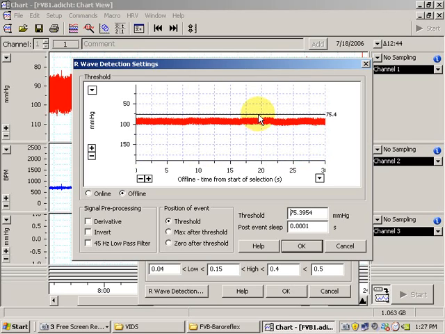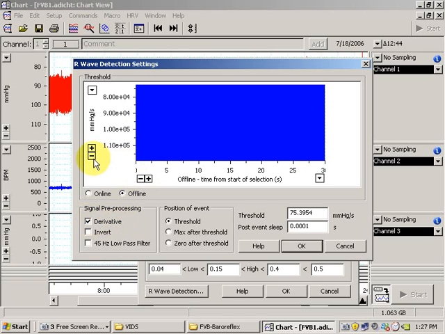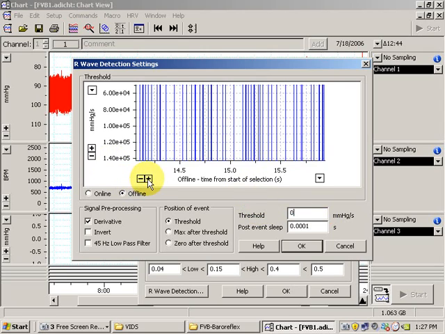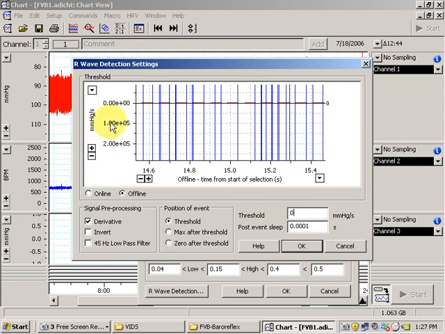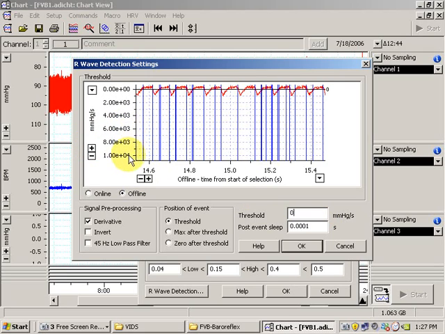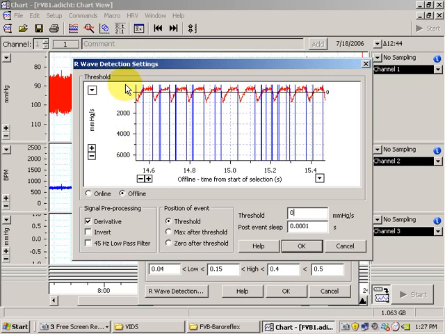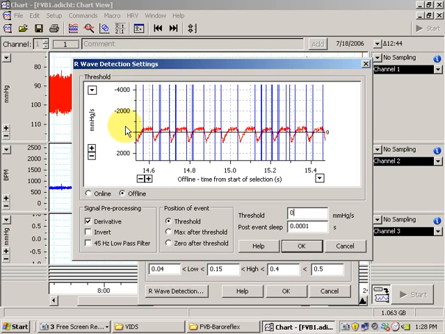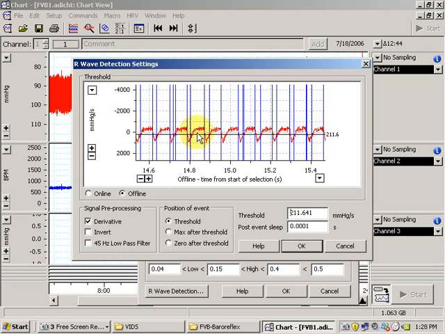Now, the best way to do these analyses is to take the derivative by clicking this box, zoom out, and set the threshold to 0. Zoom in here, zoom out here. And I'll try to zoom in on this line. Once we take the derivative, we have to magnify the scale significantly to view the changes. So there's the derivative. It's a little bit fuzzy, and right now it's set to determine a heartbeat at every threshold, meaning every time this black line intersects a red line, it'll consider it as a heartbeat.